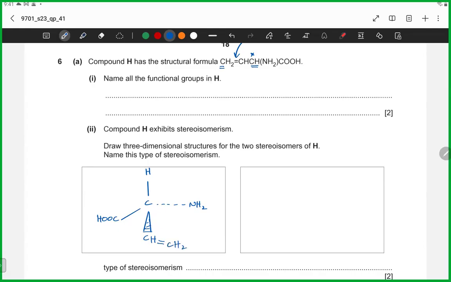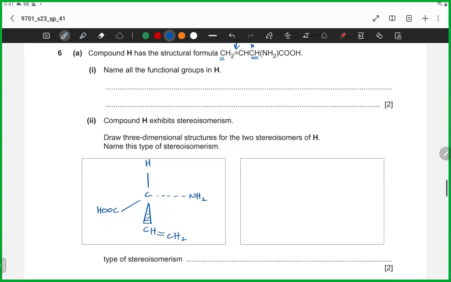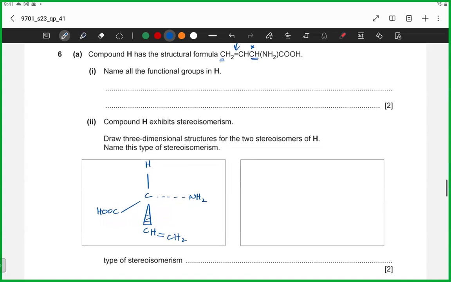One more important thing about optical isomers, right? Remember how you draw the other version? And this might come in A2 as well. You draw the carbon on the left side, and then you draw it like that. The trouble is that the mirrored version only happens if the way that we are drawing it right now, it only happens if you think of the mirror being placed right in the middle.